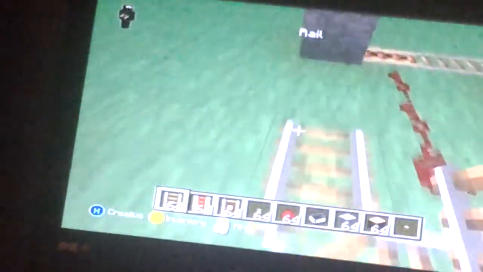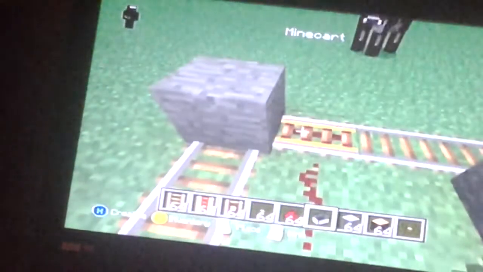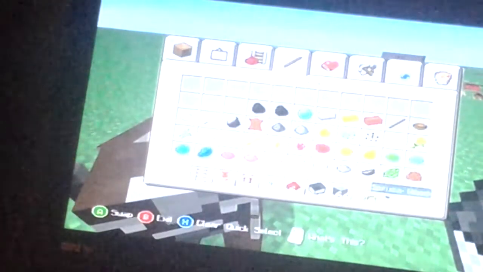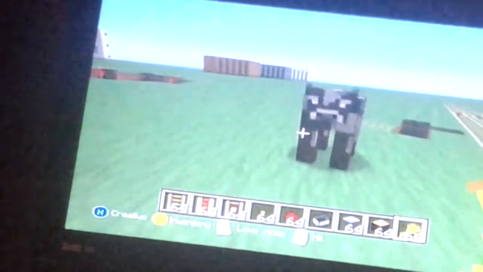There we go. Right, there we go. There is our roller coaster. Now all we need is an animal. So let's get some wheat to attract them. See if they can. Come on, animal. You have to get on the ground and make sure you're not flying. Come on, animal. Oh no, got loads of animals now.